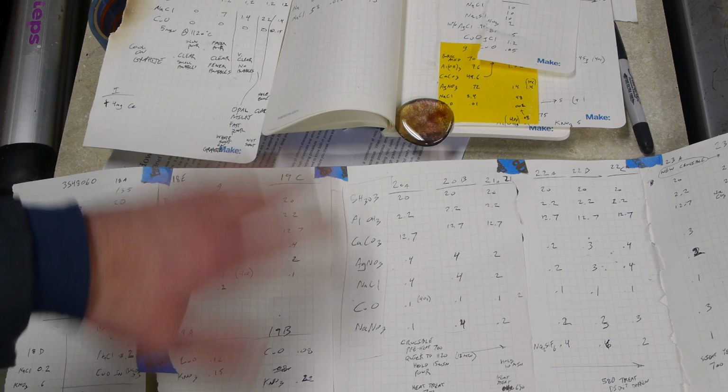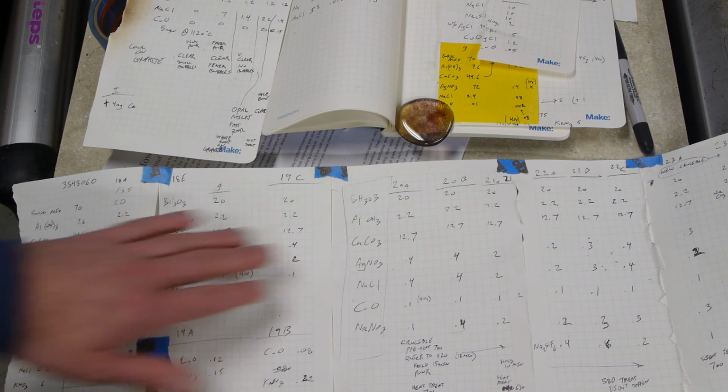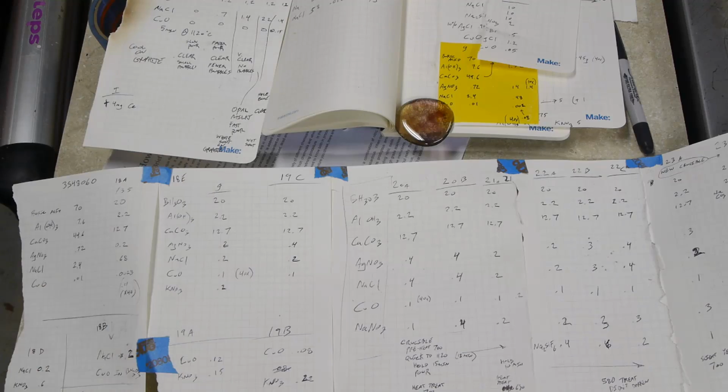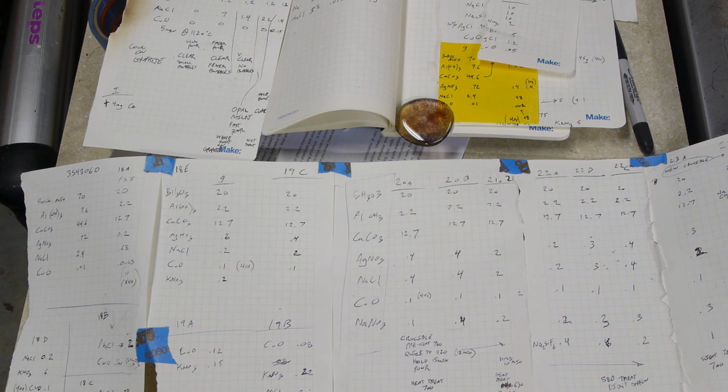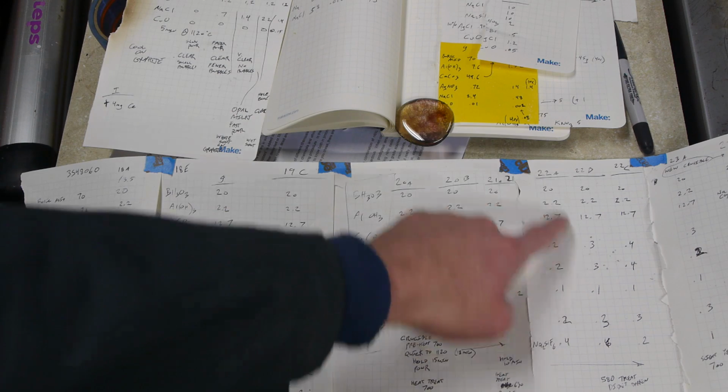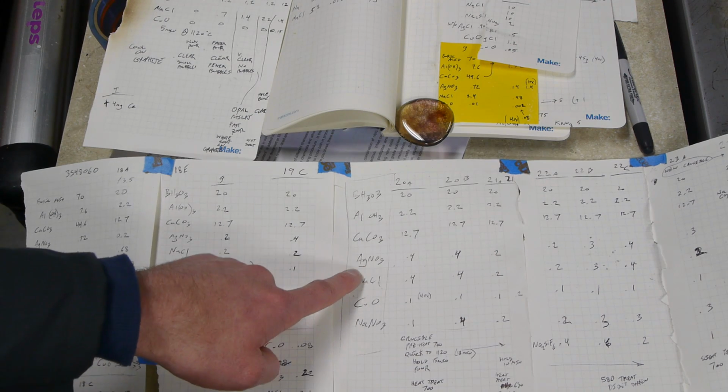But again, I was following a recipe and I got this thing locked in and I couldn't change this variable easily because I was too busy changing other variables, basically. Then we have 0.4 grams or 0.3 grams in the winning mixture of silver nitrate.